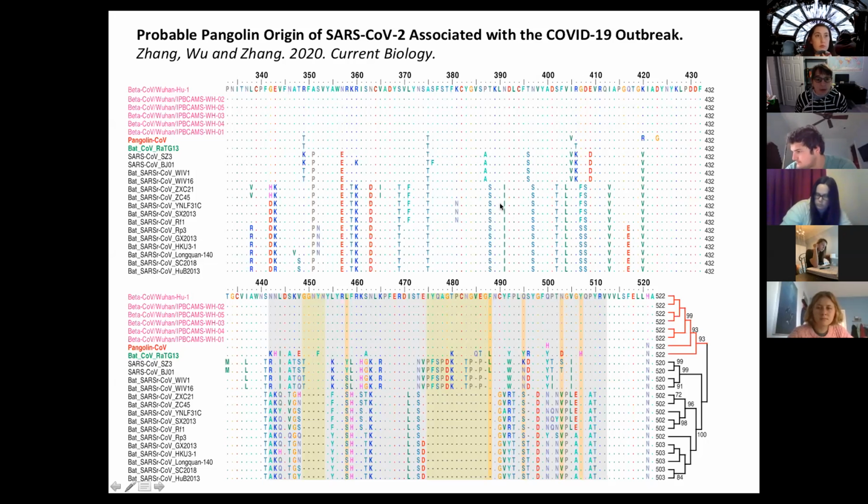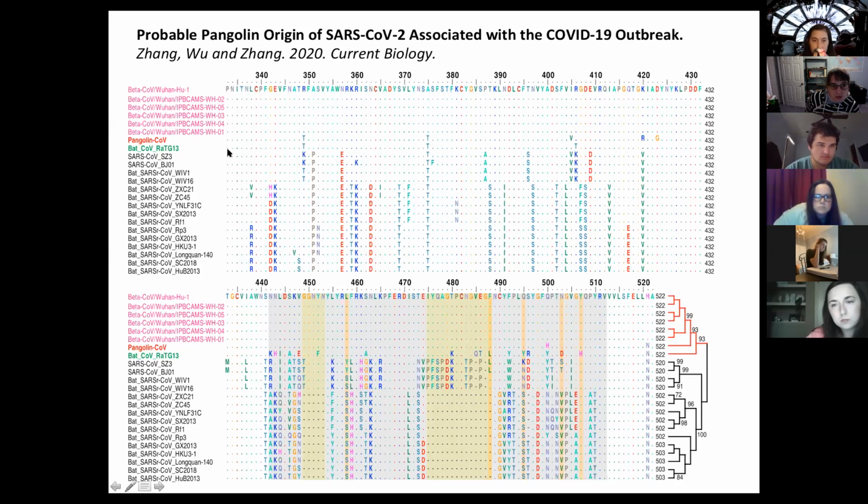Okay, so when we look at this, one of the things they've done that's a little bit confusing, I think, is they've highlighted all of the places where there's a different amino acid. So in order to look at that, if you start with just the first column that has letters, you can see that the humans have an L at that position, and many of the bats do, and even the original SARS do, and the pangolin does. But then some of the bats have a V, and then other bats have an R. You guys see that?